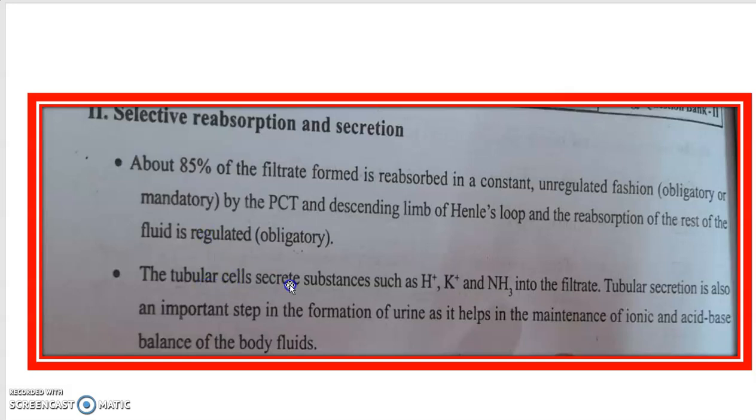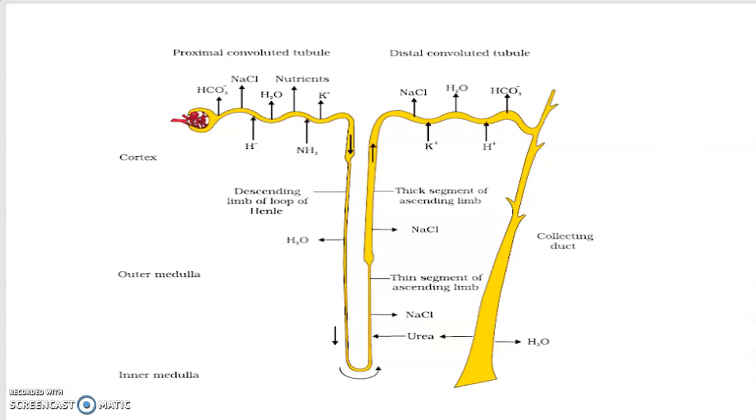Next, tubular cells. What does tubular cells mean? The cells present in this renal tubule are called tubular cells. What is the type of epithelium here? Can you remember that? Here, simple cuboidal epithelium with brush border. Here, what type of epithelium? Simple cuboidal epithelium without brush border. What type of epithelium here? Simple cuboidal epithelium without brush border. What type of epithelium is present here? Simple squamous epithelium. Here, simple cuboidal epithelium.